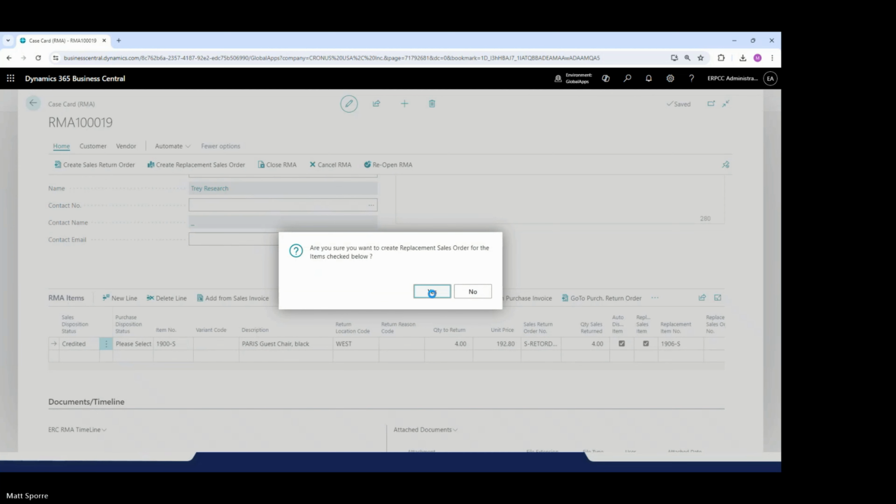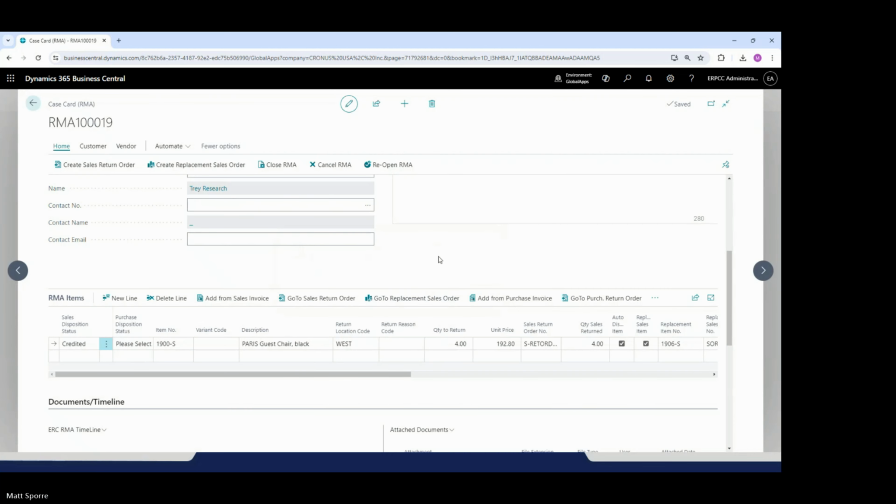Hey, Matt, quick question while it does that. It looks like that came through. So that use case there where they're receiving it first, that would be basically to get the items in, inspect them, because potentially we're not going to give them a credit, right? But more often than not, the company probably will credit it. But that's a scenario where they're shipping it back, you receive it, maybe somebody's looking at it to make sure that it's valid and is eligible for a return, I guess, would be a good way to think of it. Is that kind of the use case there of doing them separately?